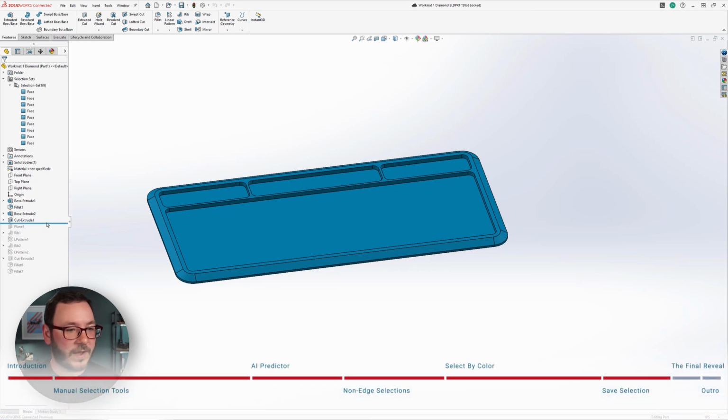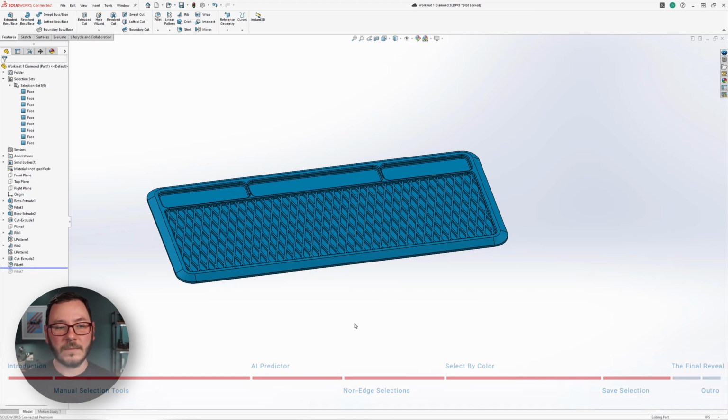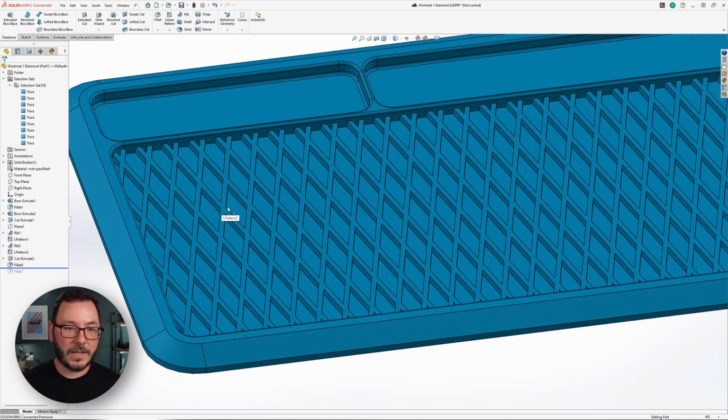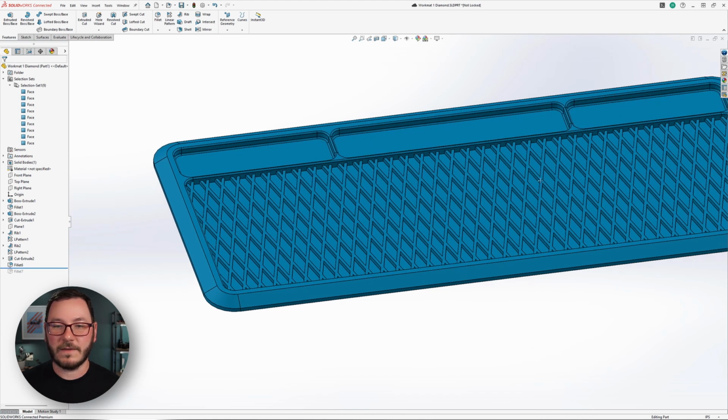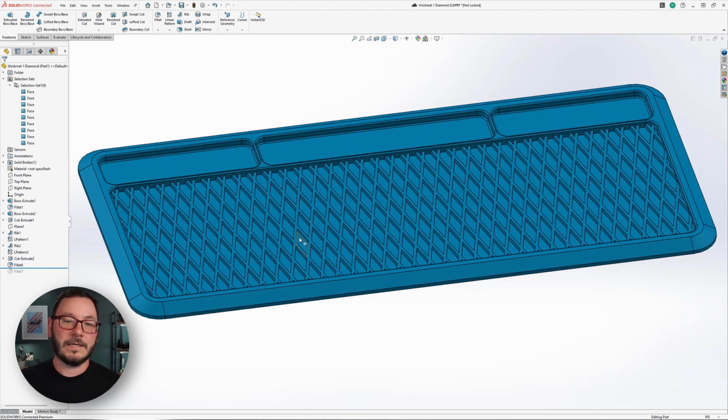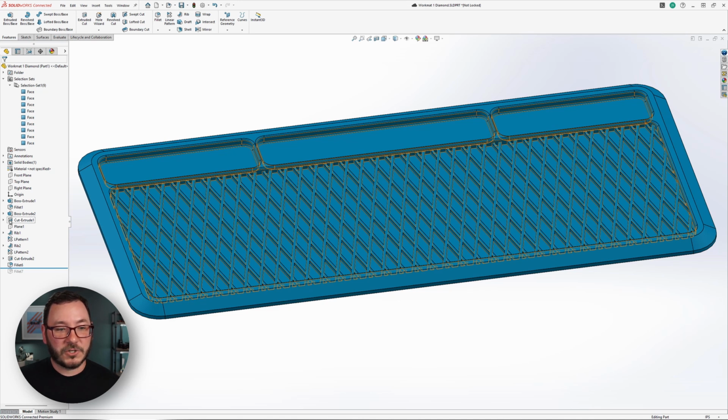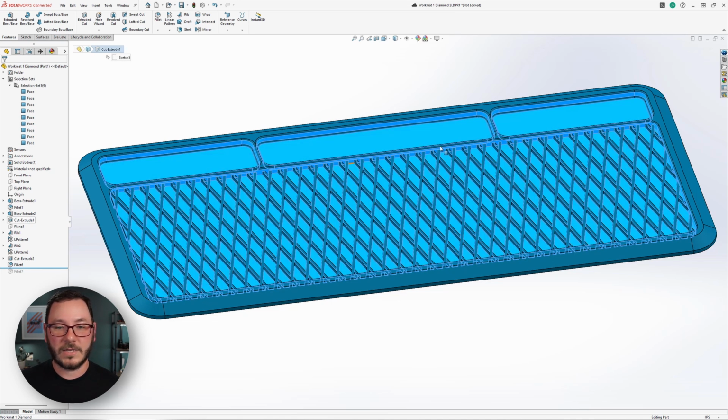Now for the final result, how did I do it? Well, let's roll all the way to the bottom, and I can explain what it is that I did here. I used a combination of essentially all of the methods that we have talked about in this episode. So first, I used the selection of the feature itself, right? We grab the feature, and the feature gives me all of the surrounding edges, the top edges, the bottom edges, everything but the top and the vertical edges.